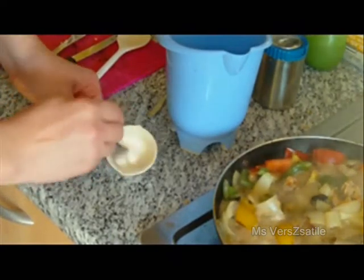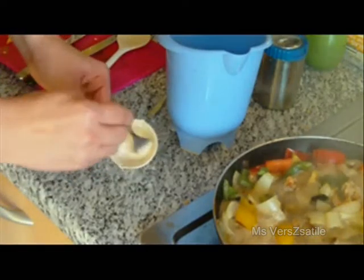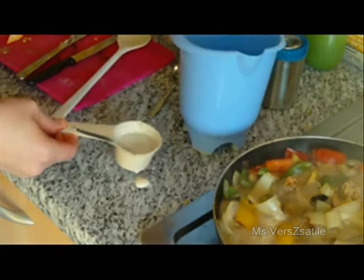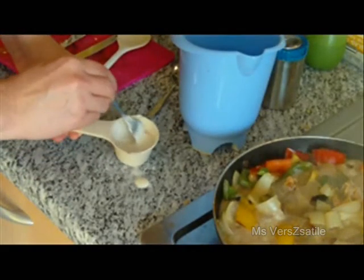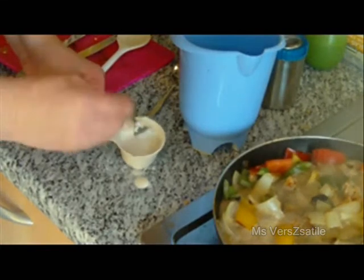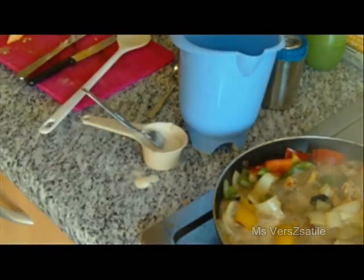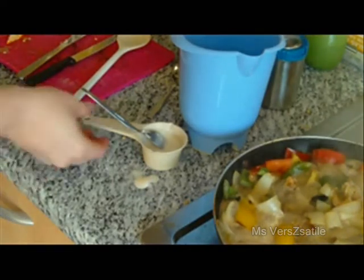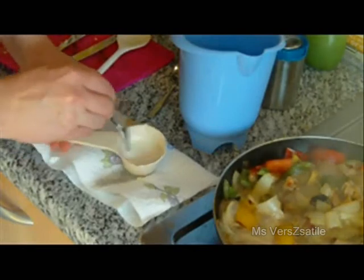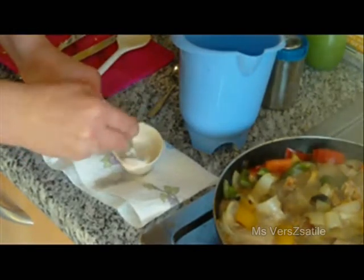Continue to add water and make sure that you get rid of all of the clumps. That's why it is important to use a fork. Don't use a spoon when you're stirring this. Of course, sometimes it can be a little messy. Okay, let's clean up that mess a little bit. And once it has the creamy consistency, you can add it to the liquid.